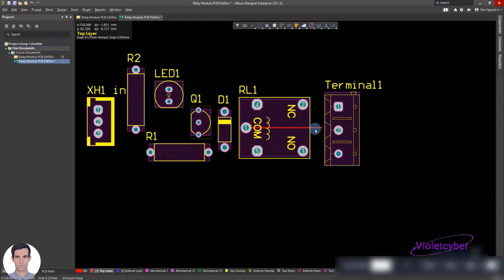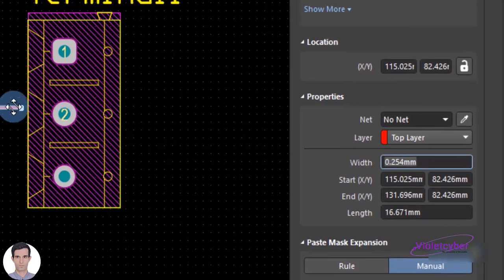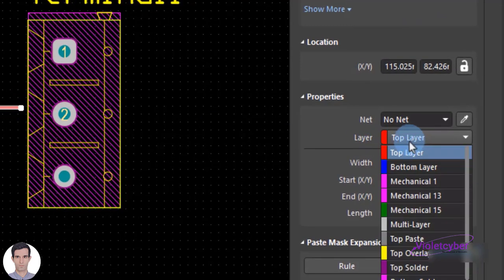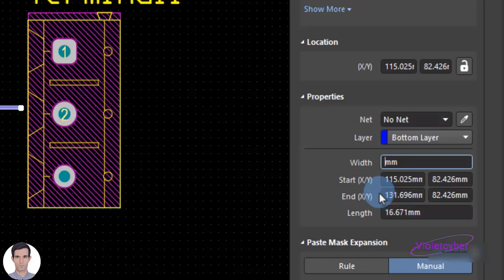This track we have to make thick, since this relay is supposed to control 220 volts of electricity with even 10 amperes and be able to conduct current. So this track we have to make thick. When you double-click the track, the properties window will open again. But this time just make the track precise. You select the track with the tone of the layer, that is blue color. And then we also increase its thickness here. For example, I will make this track 2.5 millimeters thick. See how thick it became?